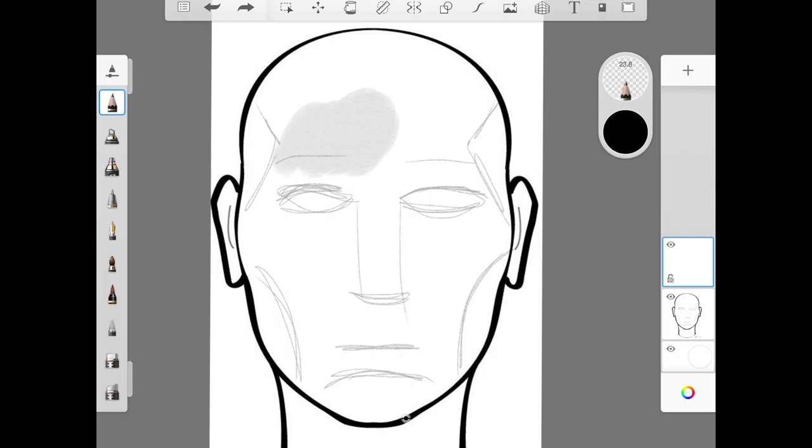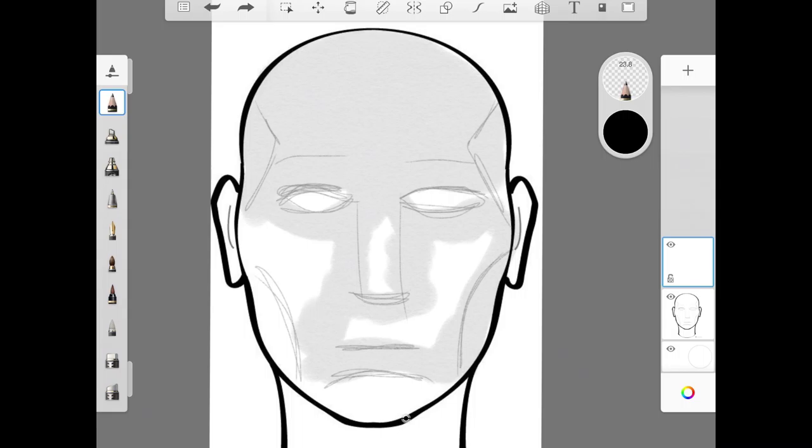What you want to do when you're colouring in is not take your hand off at all. So if you're using your finger or an Apple pencil, it doesn't matter. Don't lift your hand up and you'll get the same colour like mine the whole way around. I'm going to leave some bits white. So I'm going to leave the bridge, so the middle of your nose, your cheekbones, and a little bit of the lip and the chin.